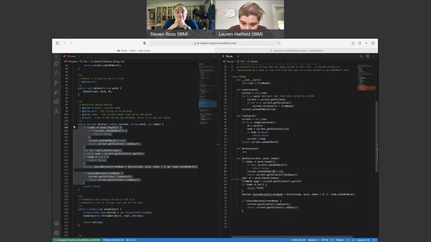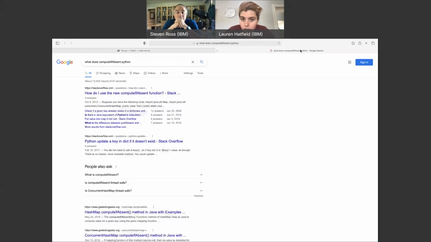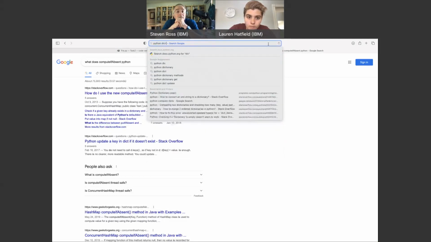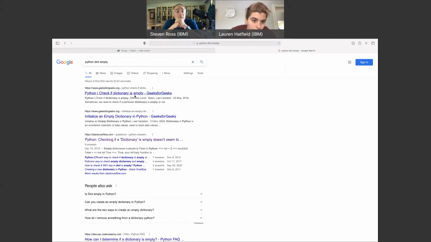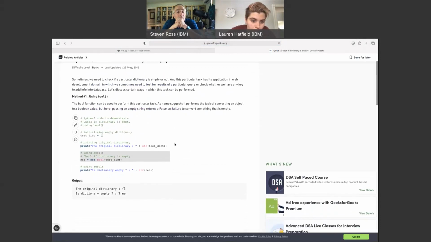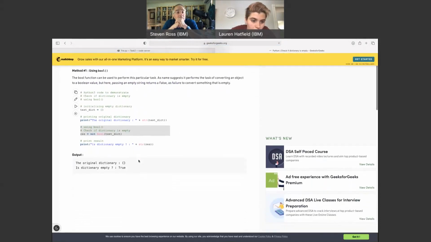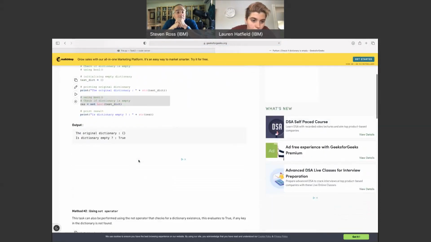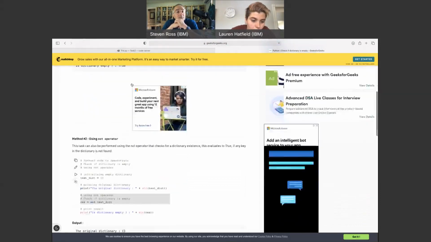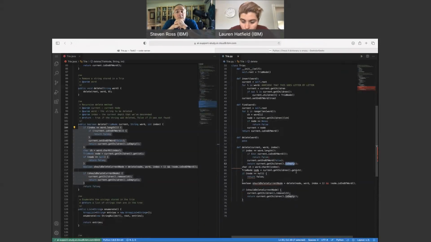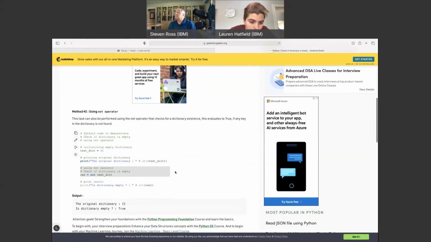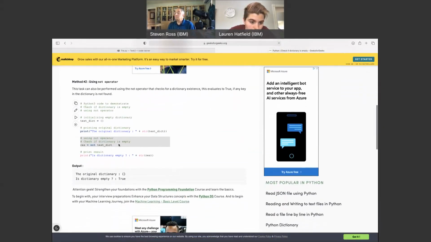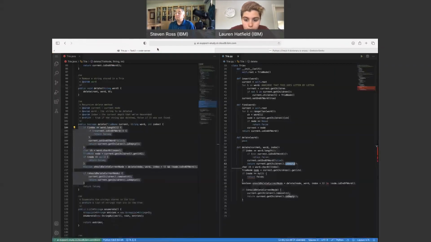Return current dot is empty. Was that almost not different? Okay.